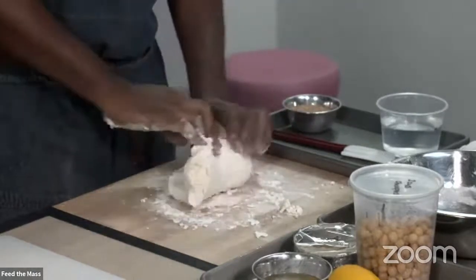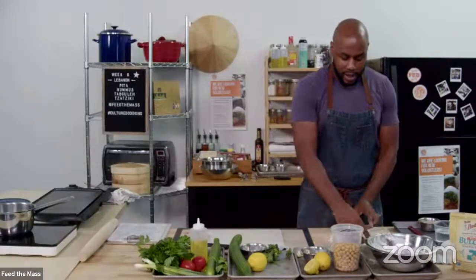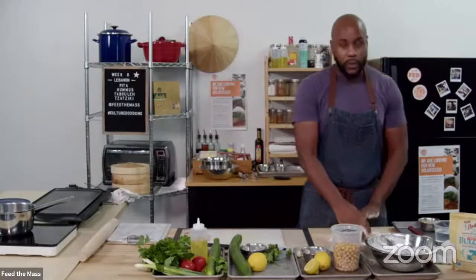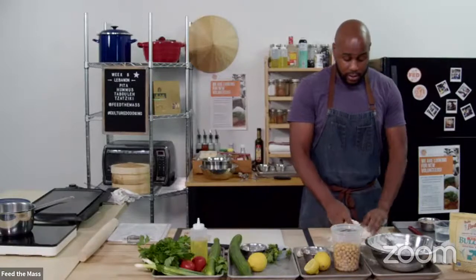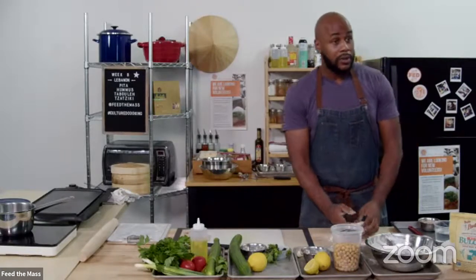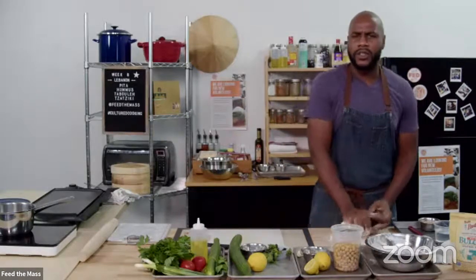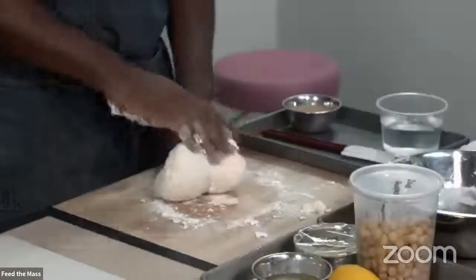Chef, I have a question. What's the question? Do we fold all kinds of dough bread, or is it just specifically for Arabic bread? Okay. So here's my understanding, right? When I make bread, for the most part, any dough like this, I like to fold it in this manner. Off the top of my head, I don't know if there are some breads or doughs that don't need to be folded. If you know of some, I would love to hear of some, or if there's maybe some doughs that we've worked with in the past that maybe don't need as much kneading, but I don't know. If you guys know, let us know in the chat. Let's talk about it.